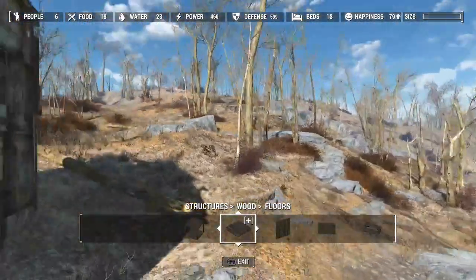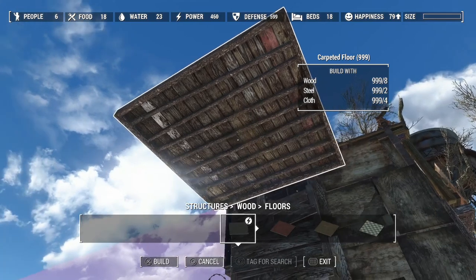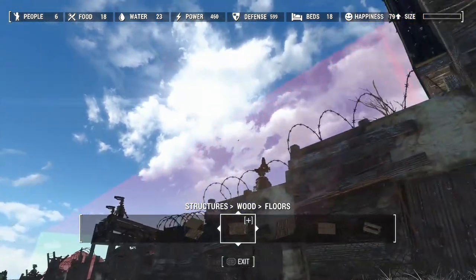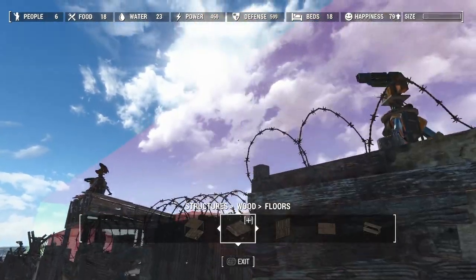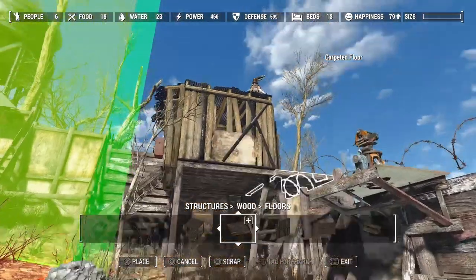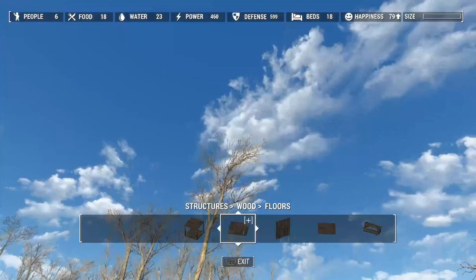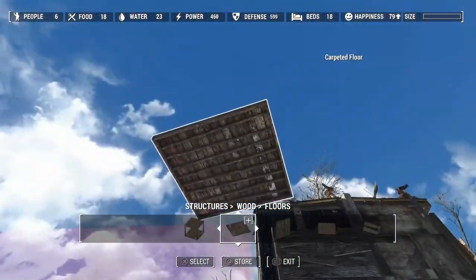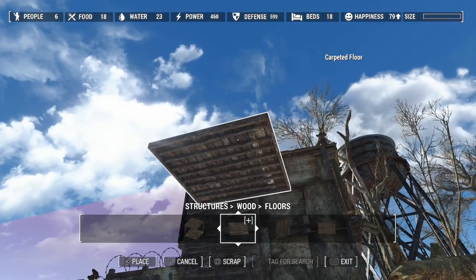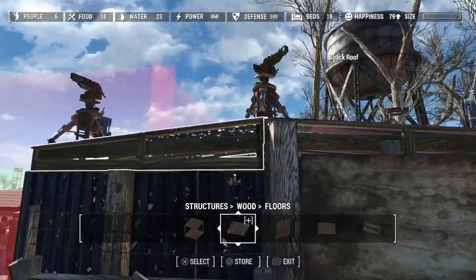I'll just place a new floor, that'll be easier. Oh, no, that's why I wasn't going to place a new floor. Okay, so let's just do that so we can see it. And then come out here and place it. Alright, and we don't want to do that, just maybe right there? I think that'll work. All right.